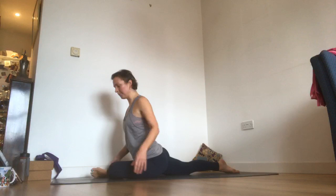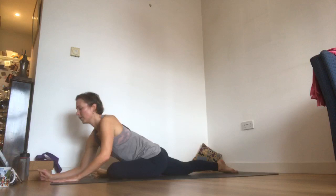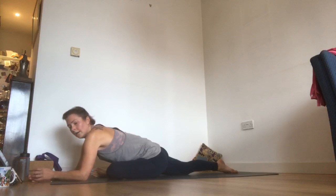Then as you inhale, walk your hands back, puff your chest up towards the sky, lengthen your tailbone. And as you exhale, lengthen your torso forward. As before, maybe just pause here on your forearms, or you might want to extend your arms all the way out.